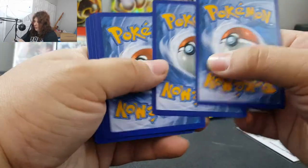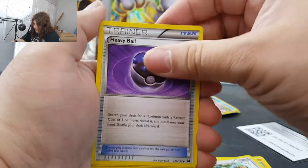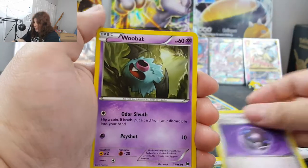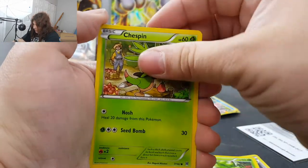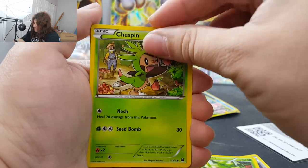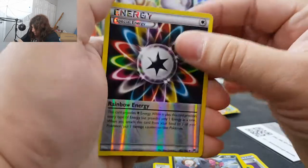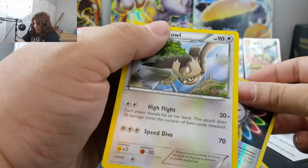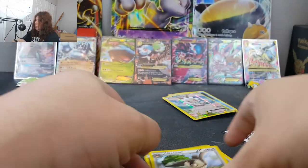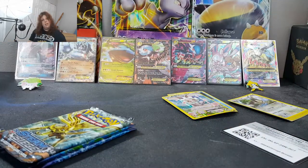Let's start — one, two, three — and begin. Starting off with a Stunfisk, Snorlax, Heavy Ball appropriate with our Snorlax, Woobat, Rufflet, Chespin looking very cute. I already see my reverse — and another Chespin, a double Chespin, double spin you could say. Our reverse is a Rainbow Energy — it's uncommon but that's cool, very cool. And our rare is a Noctowl, regular rare. I'm gonna set this aside because it looks cool.